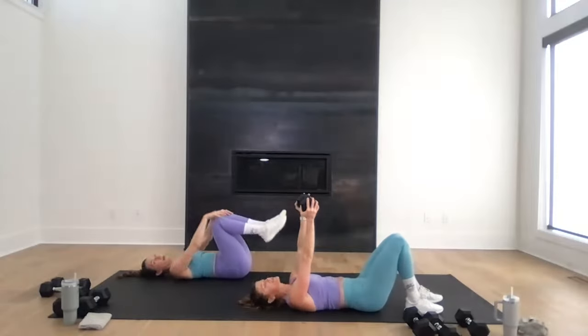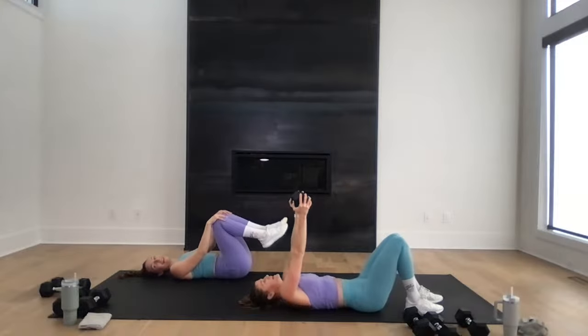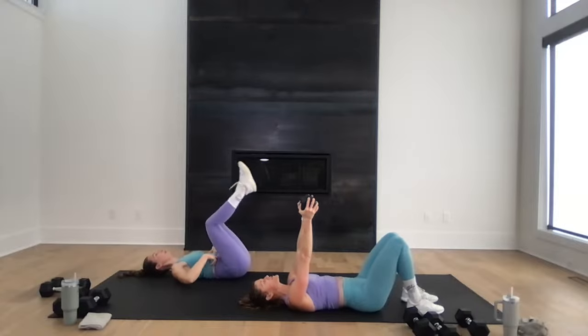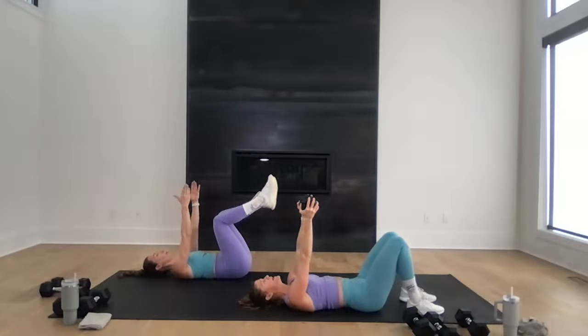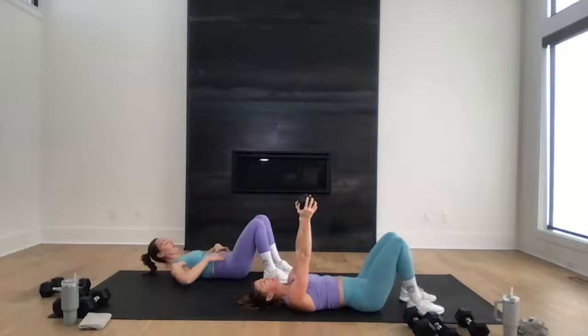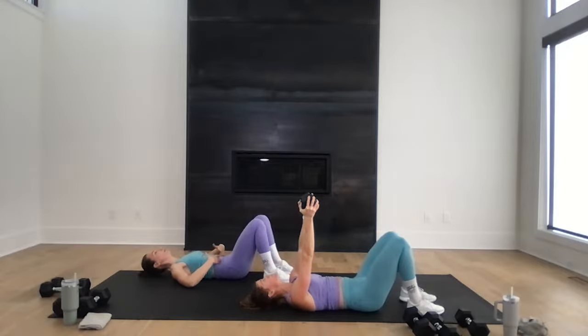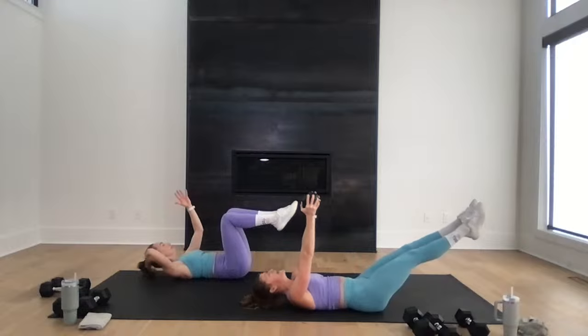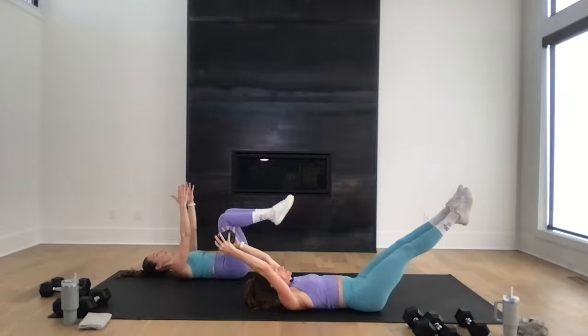Okay, overhead pull is still your back. Overhead pull. You've got a marshmallow in the small of your back. Set yourself up, feet are on the ground, right here. Great, you can join me, feet on the ground. Ready? Swoosh the marshmallow. Swoosh the marshmallow. Now lift your legs. If you're with me, send them long. Arms overhead. Three, two, let's go.